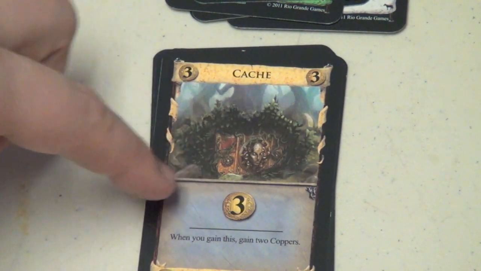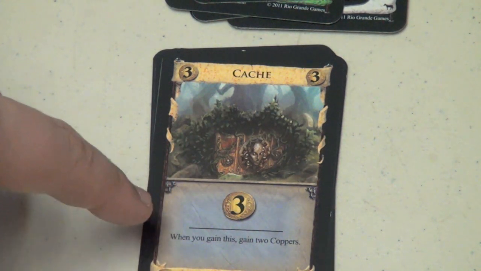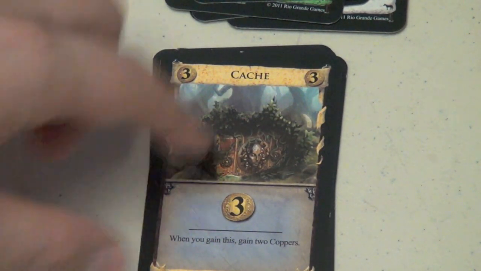This card here costs 3, and when you gain it, you gain 2 coppers. This is cheaper than a gold, but it sticks a lot more copper in your deck. Now, if you have ways to get rid of that copper or utilize it, then this is just an awesome card. And even still, you're going to be tempted to buy it just because it's 1 less than 6.